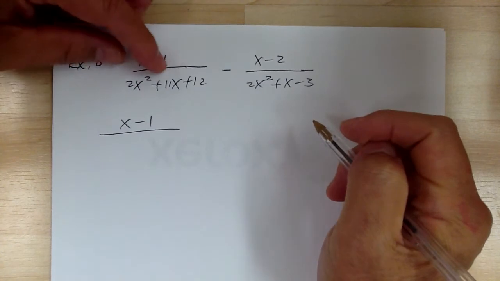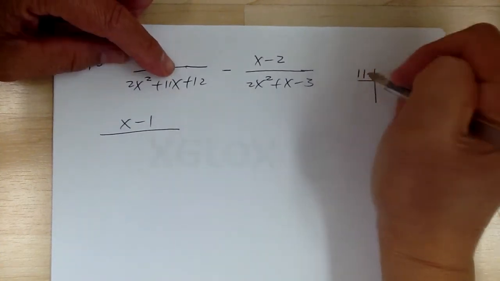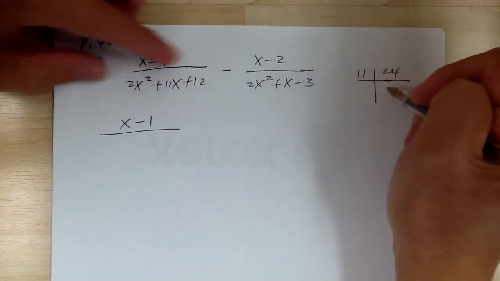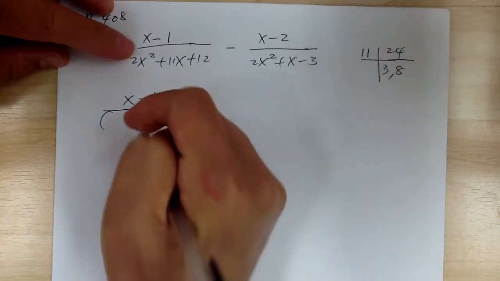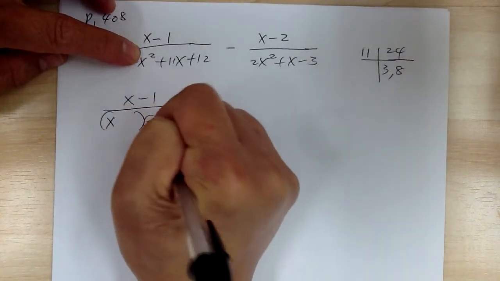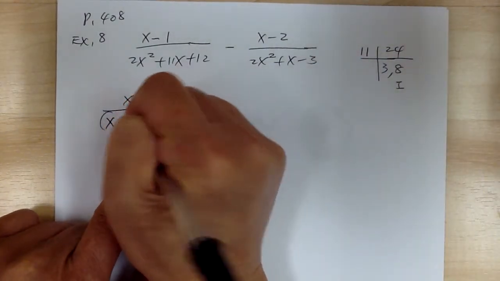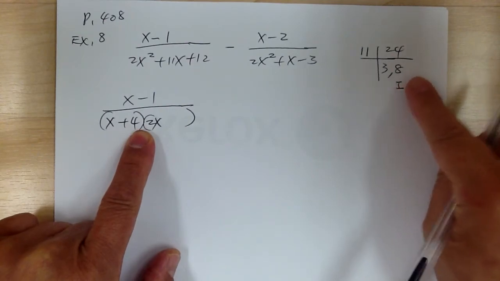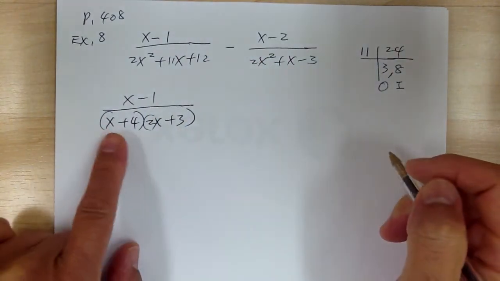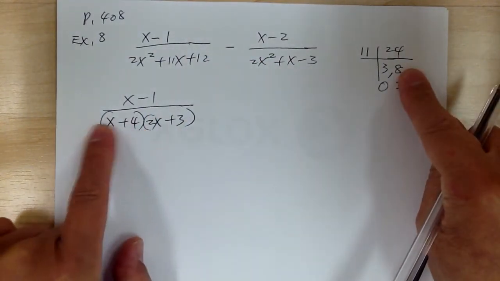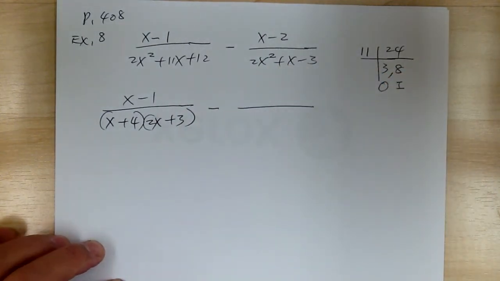So this one, okay, go up to the side, use your master product, step 1, step 2, step 4, master product. So you got 11 and 24. So I need to get 3 and 8. So to get 2x squared, I need to get x and 2x. So that means this will be the inside. So I need to plus 4, right? 2 times 4 gives me 8. So that's the inside. So this is the outside. I need to get plus 3, right? Again, 2 times 4 gives me 8. 1 times 3 gives me 3. Again, you see how fast you need to do your factoring?